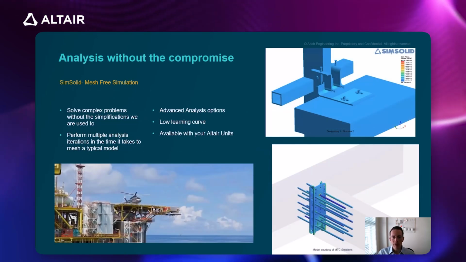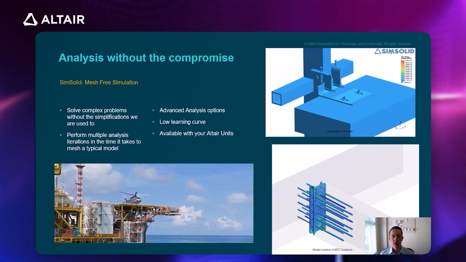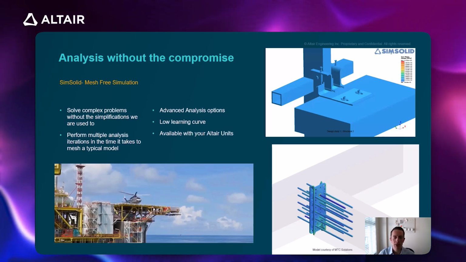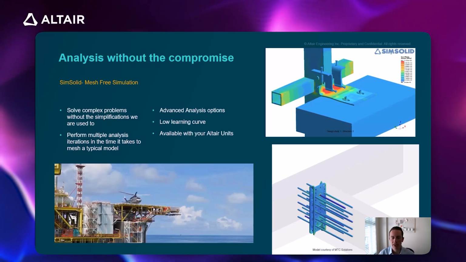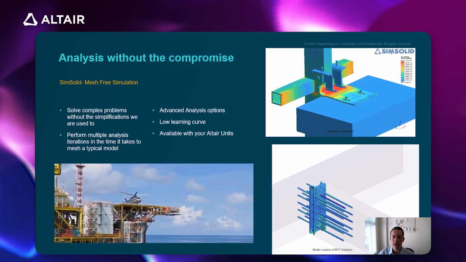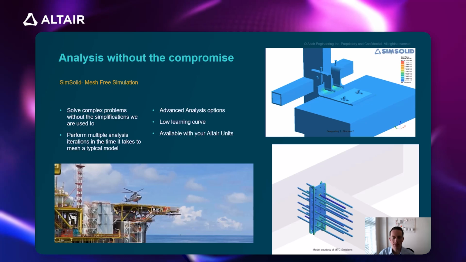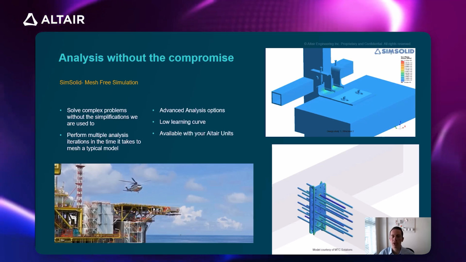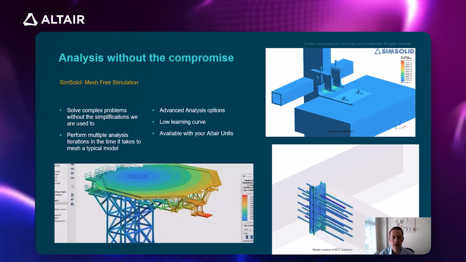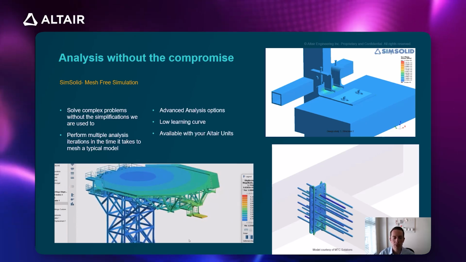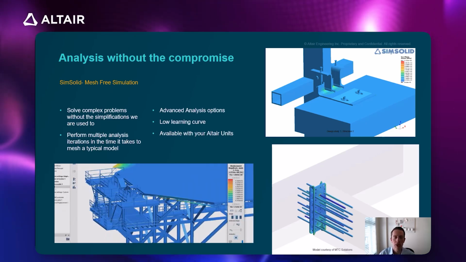And SimSolid can be invaluable to solve the problems that would not be otherwise possible with 1D or 2D elements, and it can be configured to account for complex behaviors such as nonlinear material behavior, separating contact, thermal effects, dynamic analysis, and more. The beauty of it all is that it doesn't actually require a huge investment in time to solve the problems or even to learn how the software works, thanks to its intuitive interface. And perhaps best of all, if you're already using Altair's other solutions, you might already have access to SimSolid with your Altair units.